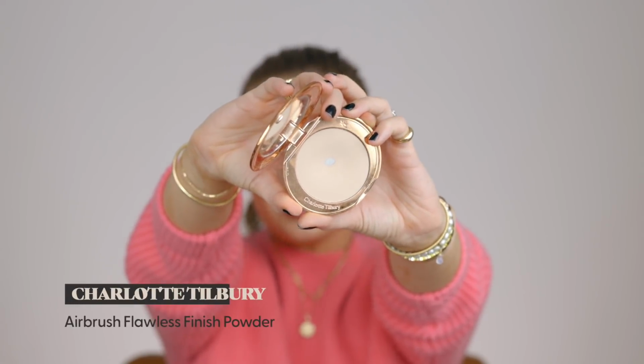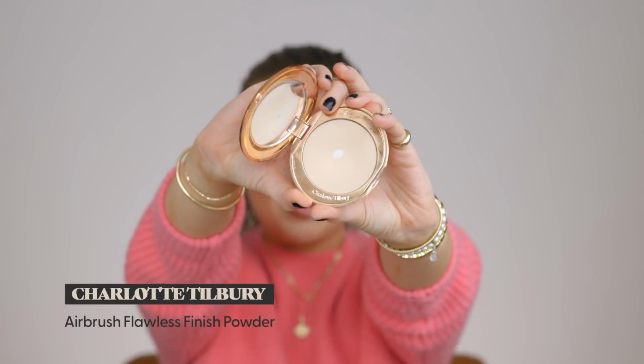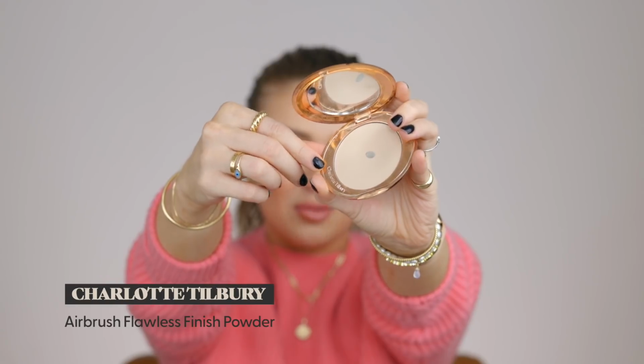Ding ding, the Charlotte Tilbury Airbrush Flawless Finish Powder. I started using it this year. It was a favorite earlier in the year, and I have since hit pan. After all of this time, and after using numerous powder products and having previous favorites, I can with 100% certainty say that I could ignore all the rest of the powders in my collection and exclusively use this for the rest of time. And at the time that I use this up, I will absolutely be repurchasing it.